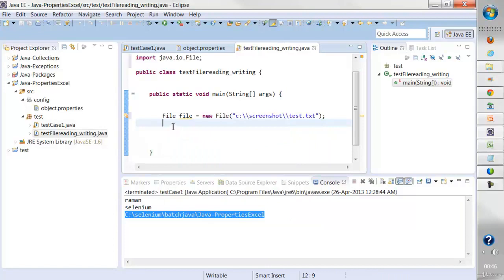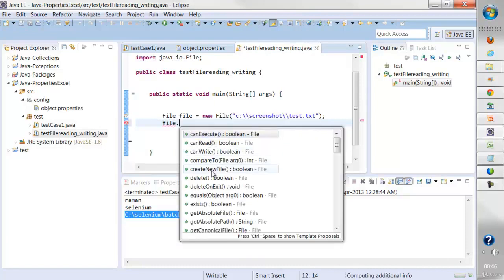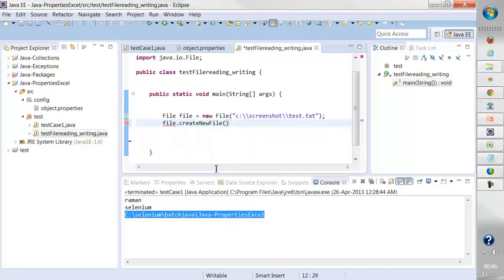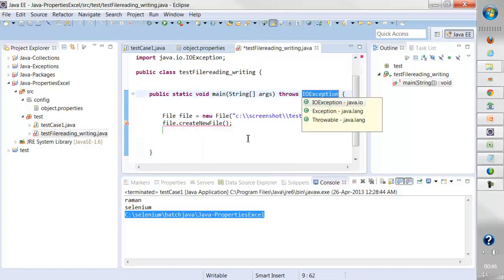I'll save this file and I'll say file dot. There are a lot of methods available over here. You can see delete a file, create new file. So I'll use this method, create new file. I'll save it, and it will ask me to add this input output exception.